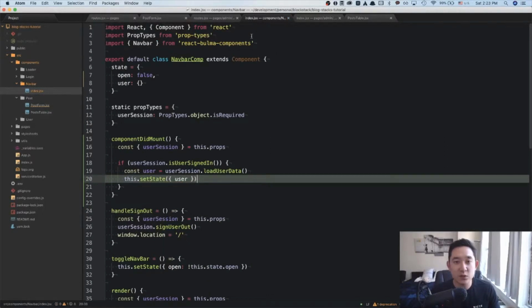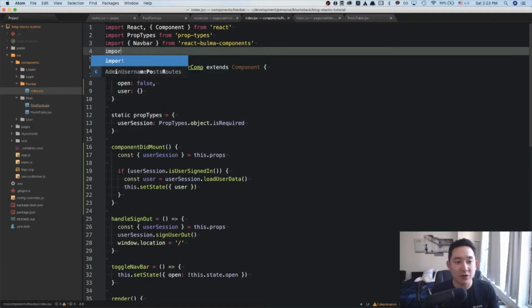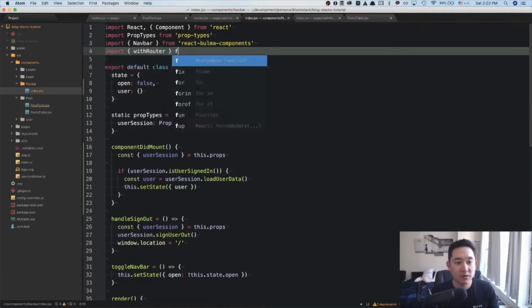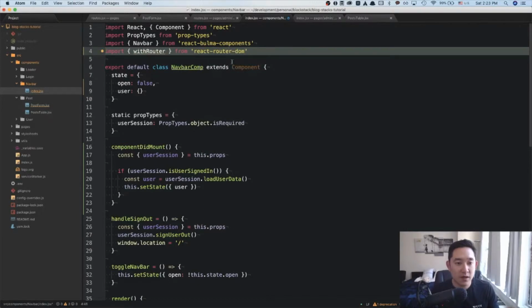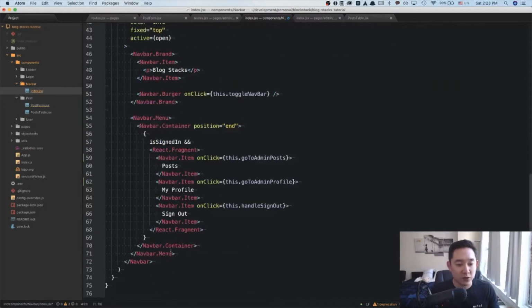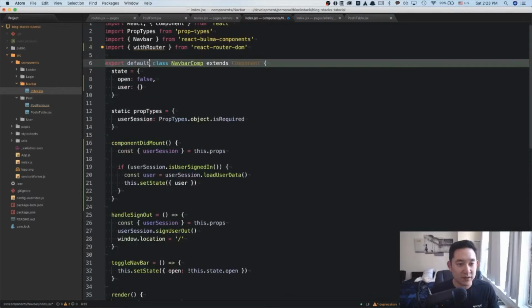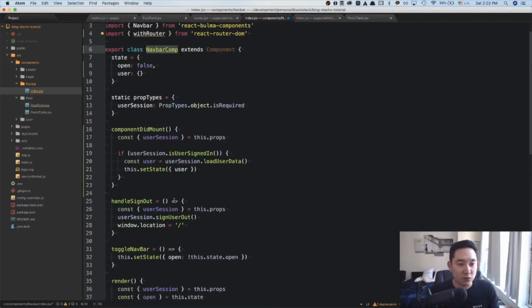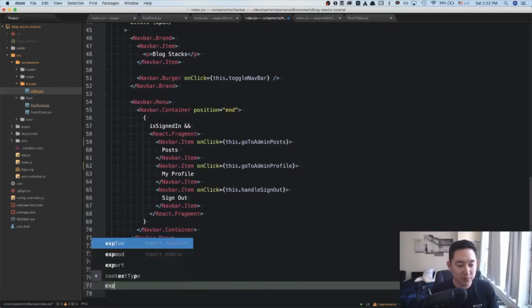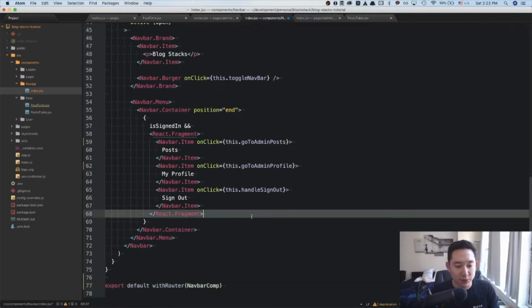Since we're going to be doing route navigation, we also need to import the withRouter HOC. And with this higher order component, we're going to make this class not default anymore, and then we'll wrap this here. So in the bottom, we'll do export default withRouter, and then pass that component in.